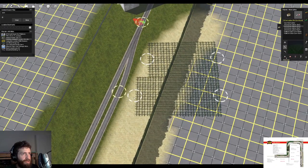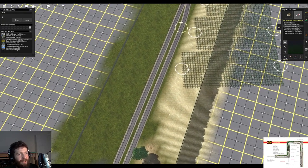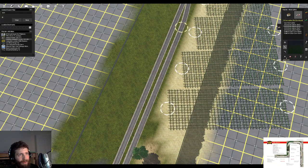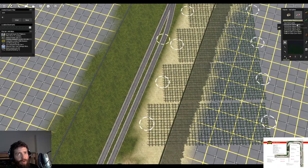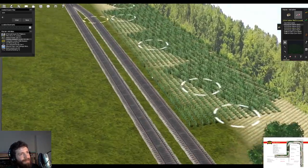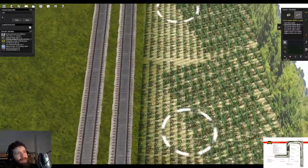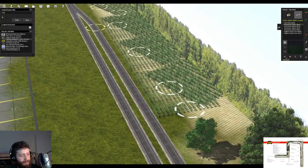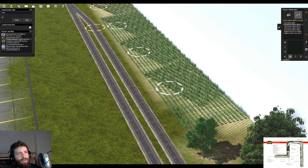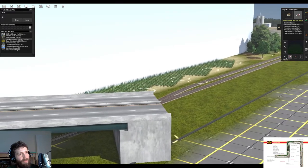Now, the only trick, the shortcoming, is that if your field is at an angle like this, you kind of have to do a stair-stepping effect with your corn. You could run a texture along the front, but it looks okay from the front, and then looks maybe a little weird from the top. One of those compromises one does as far as what's most important to you and the look that you're going for.